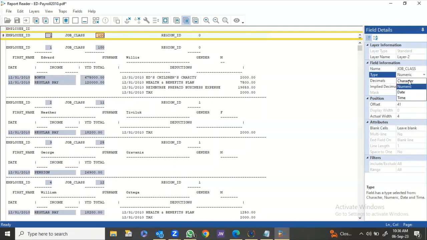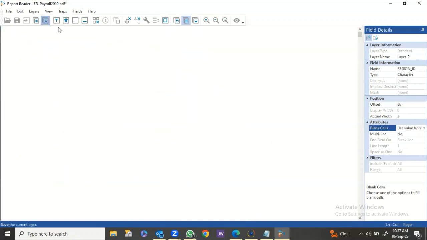I'm going to change it to character because I do not intend to perform arithmetical calculations on it. The next is the region ID. I'm also going to change it to character and use value from previous record. So I have captured as much information as I need from this line. I'm going to save layer.